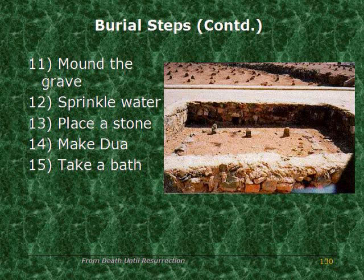We have to make it in the form of a mound, like a heap, just not random. We have to make sure it shouldn't be flat. It should be a little bit raised, a pile of earth from all across, arranged nicely in the form of a mound. And again, the evidence is that Prophet Muhammad's grave was mounded, so that's why we do that. Not making a structure out of it, but just to indicate that the grave exists.